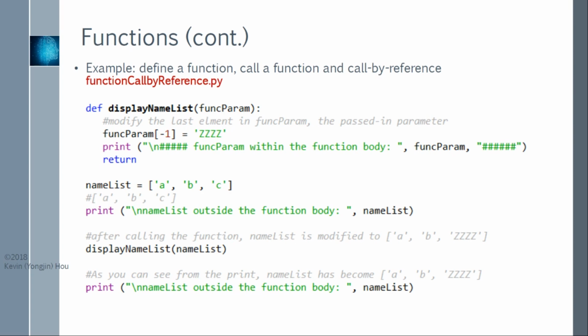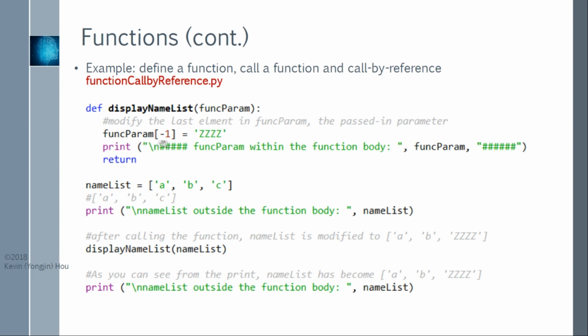So we have one example as below. In this particular example, we are defining a function called display name list. This function only takes one argument or one parameter, defined as func param.